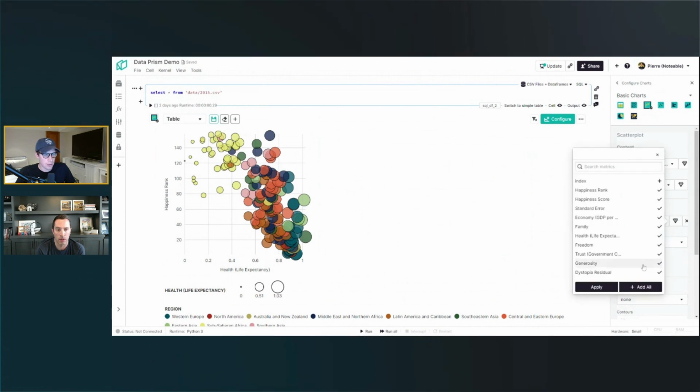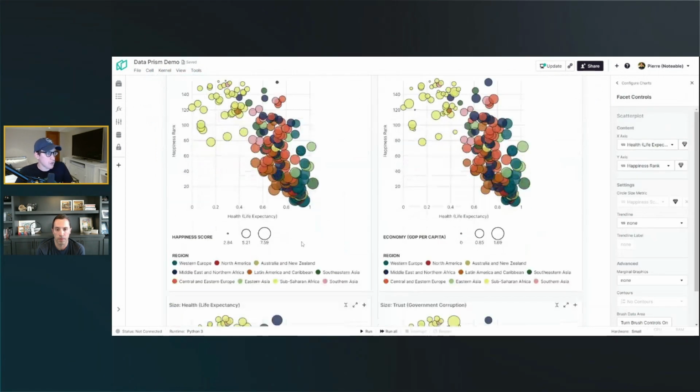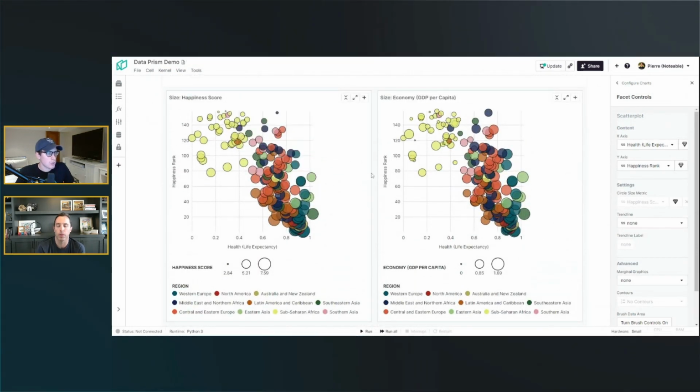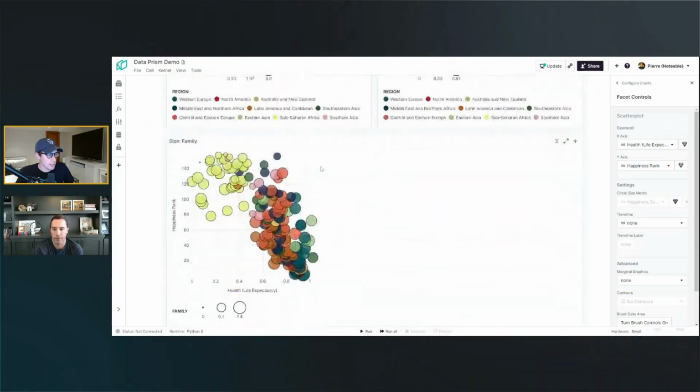So on scatter plot, you can facet as well on additional settings such as a circle size metric here. As you can see, I'm adding some additional insight to my visualization by choosing, on top of the Y and X axis, what I'm going to use the circle size metric on. So instead of, again, going one by one, I can decide to pick a small portion of those metrics or dimensions. Here, metrics for scatter plot. Click apply, and now visualize the same charts, this time with the same y and x axis, but with different application of the circle size based on the metrics that I selected.